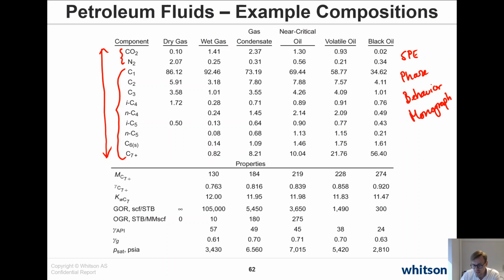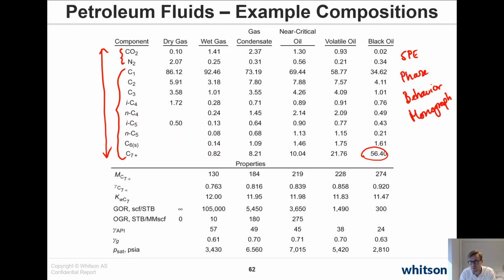What we see is that for the black oil case, we have almost 56% C7 plus, and actually the trick when it comes to understanding at least compositions and its impact on reservoir fluid classification is to understand that what probably is one of the key parameters determining and differentiating one reservoir fluid from another, at least from a compositional perspective, is the C7 plus amount.